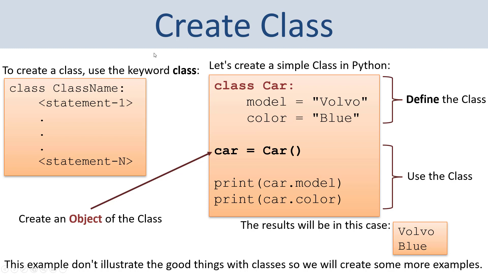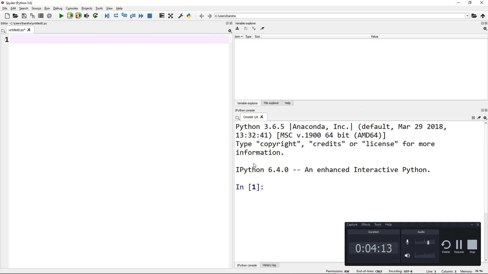Here you see a basic example. You use the keyword 'class' in order to define and create the class. I have created a class called Car, which has two properties: model and color. Then I can later create an object of that class — car equals to Car, which is the name of the class. Then I can use the print command in order to find different properties defined within the class. Let's go to the Spyder editor — or if you prefer, you can use another editor — to create this class and see how we can use classes in Python.